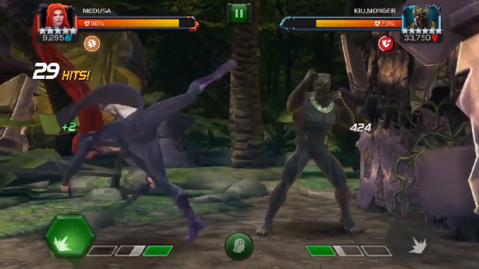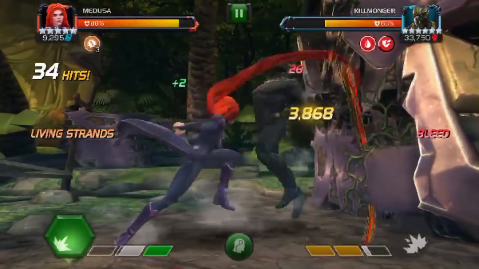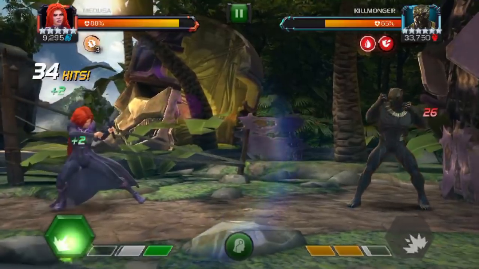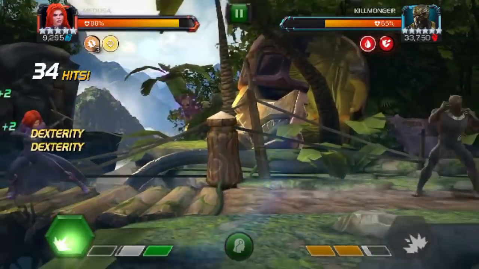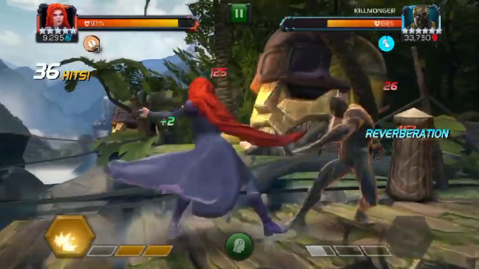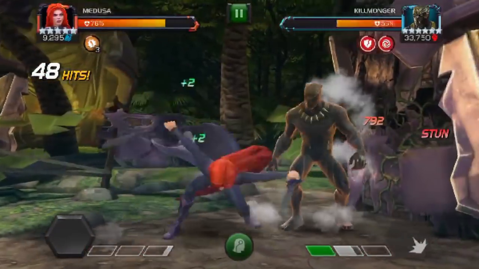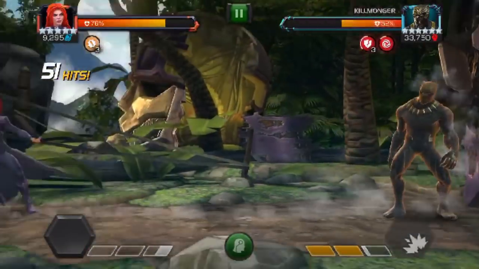So any armor break champ will work, so preferably Medusa. Thor is good too. I've heard people use Hyperion. You can use Magic, Psylocke, Voodoo for power control, and lastly ability accuracy champions.